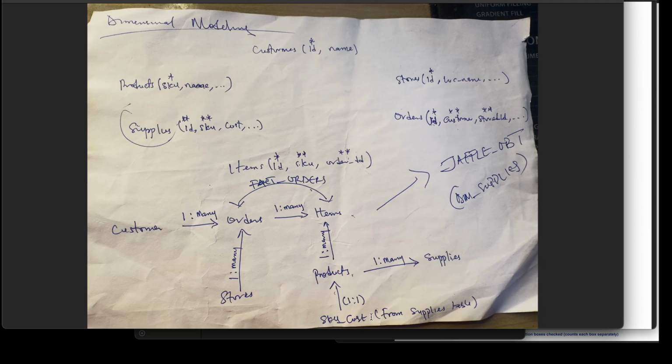So with that, we can now connect what we call SKU cost with product, which is going to be one to one here, because you have aggregated the supply on the product ID level. So you can join together with this. So that will now take us back to the model that we created, which is jaffle OBT. So let me quickly go there.